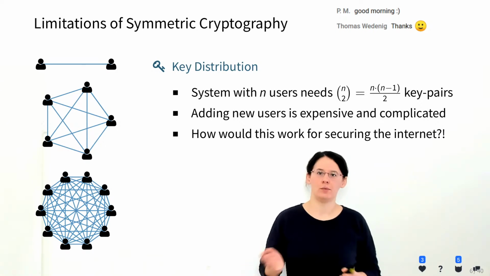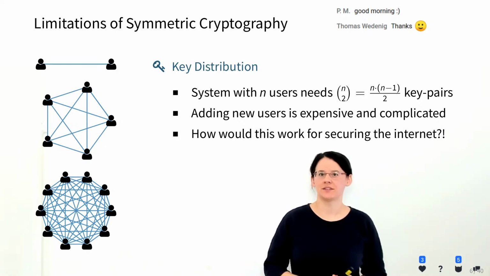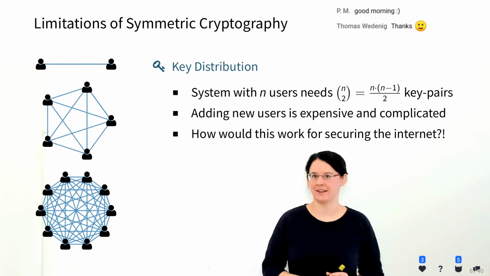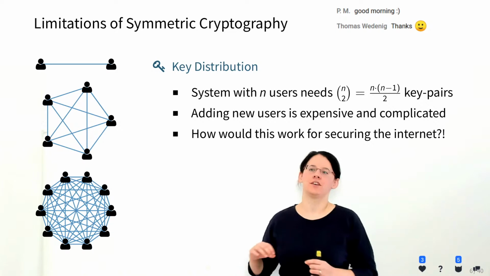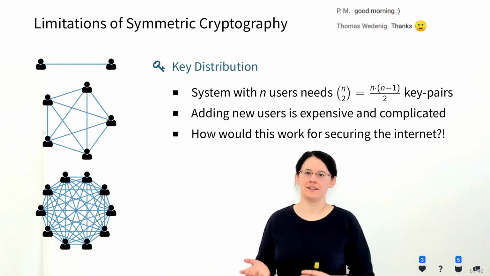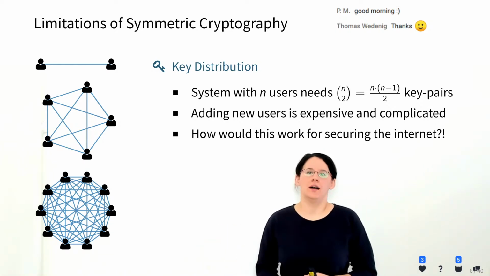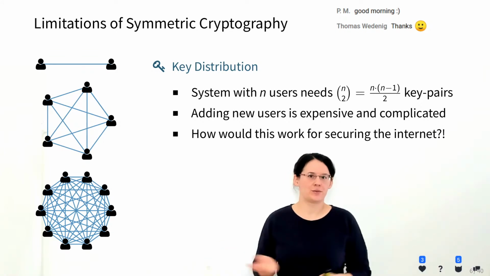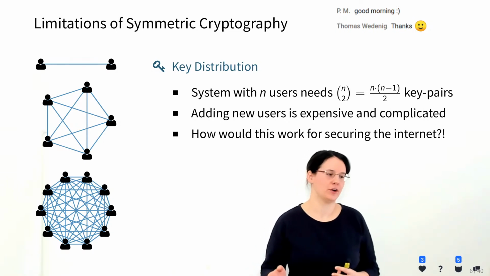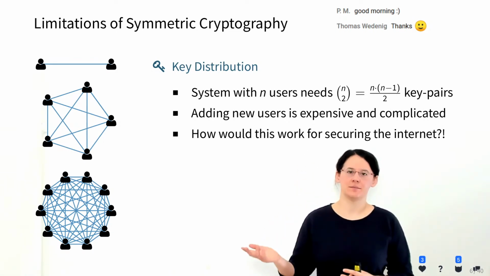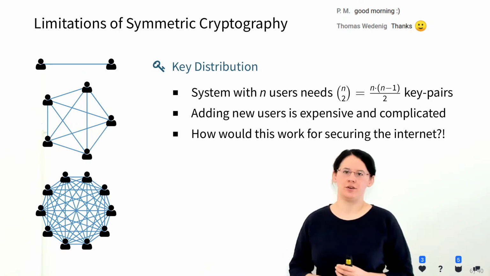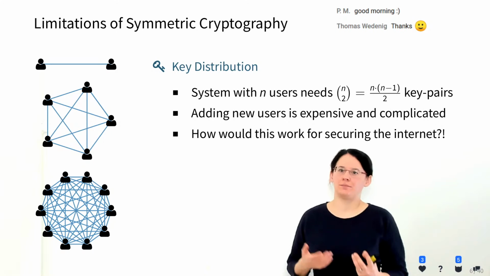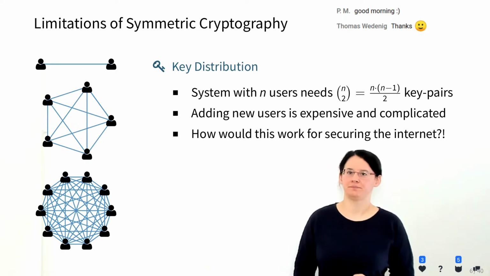What does this mean? Well, among other things, adding new users is going to be very expensive and complicated, because whenever a new employee starts, you would have to start exchanging key material with every existing user of the system. It's also completely impossible to apply this directly in the context, for example, of the internet, where you're often first time visiting some site, some vendor, some other communication partner that you have never met before, but that you would like to start talking to.